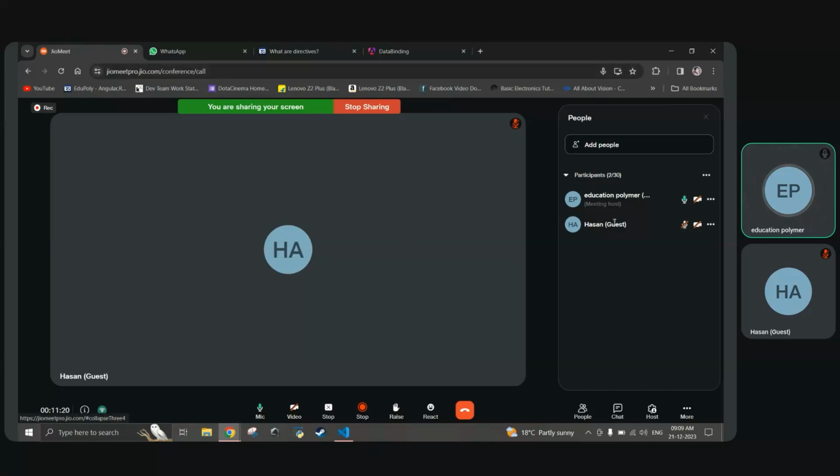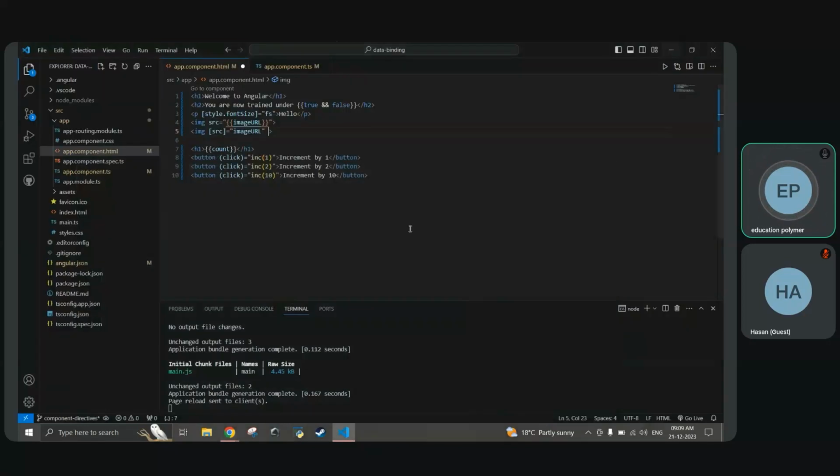So what I was saying is, here the width property was not working because width is not a property of the image element. If I want to apply the width, I have to go with the width like this.